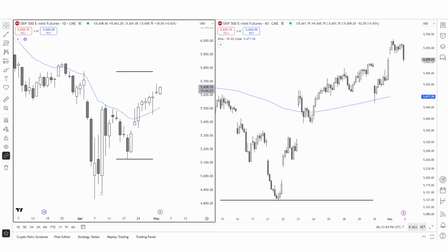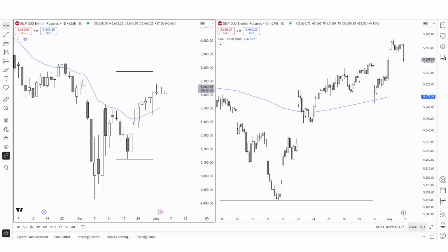These bear bars ended up becoming a complex pullback. It's a wedge bottom bull flag. So here's the pull, and then bears tried three times to go lower. Leg one, pull back, leg two, pull back, leg three. Wedge bottom becomes a good rally. Now we've had 1, 2, 3, 4, 5, 6, 7, 8, 9 bull bars in a row.